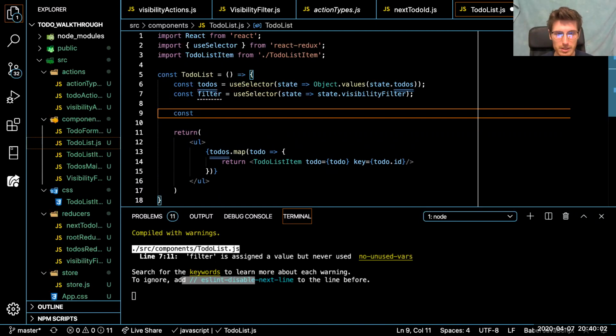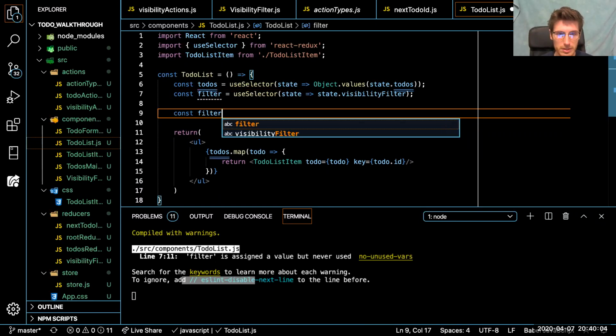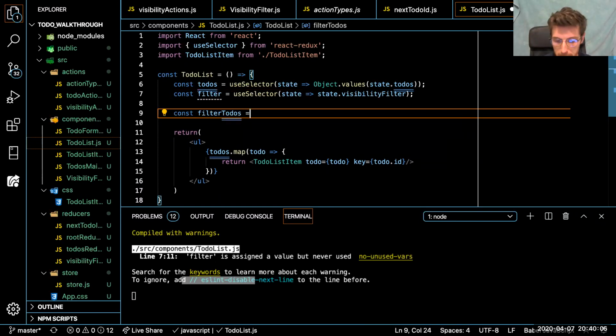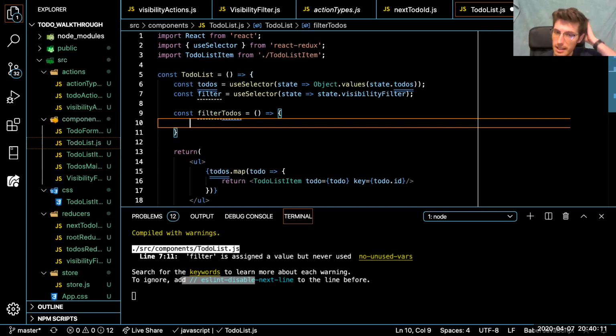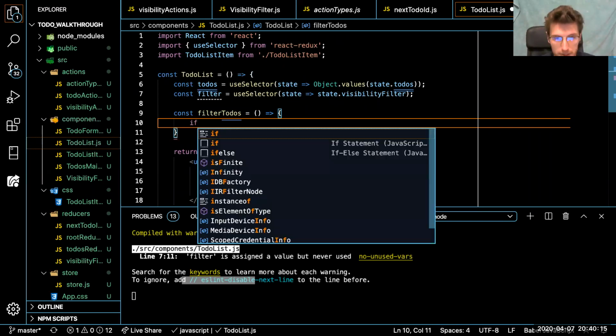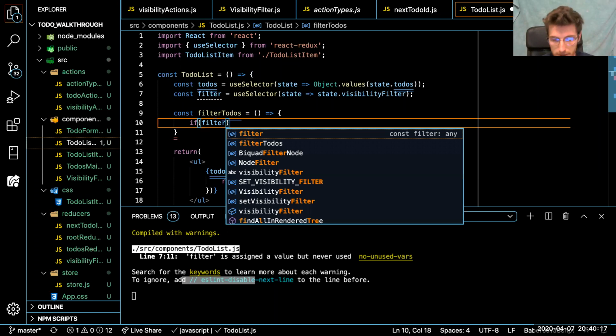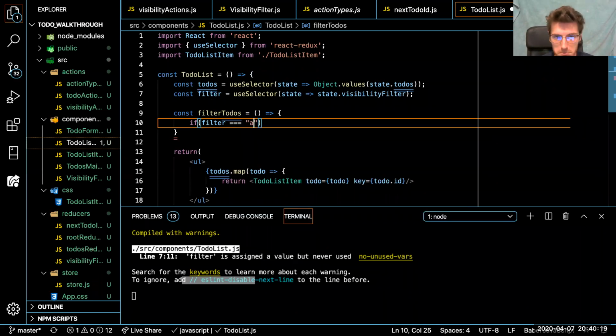So I'm going to call this filter to-dos. And for now, it doesn't need to take in anything. And so I will say if filter is equal to all, we can just go ahead and return our to-dos, right? There's no need to change them.